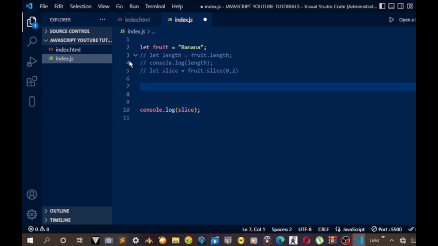We have another string method called replace. This replace, we use it to remove some parts of the text and replace it with another one.